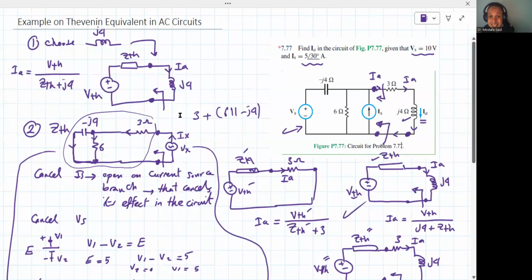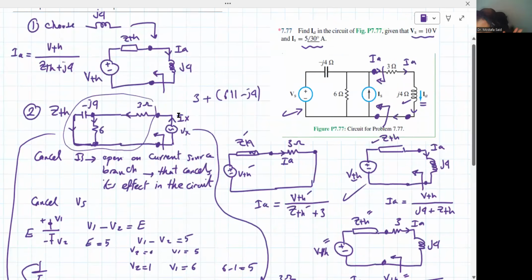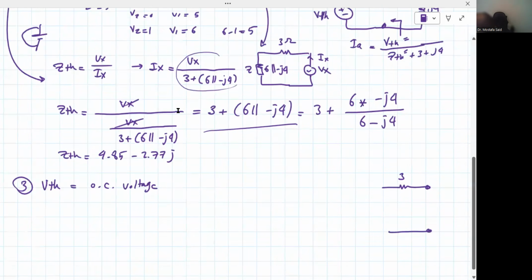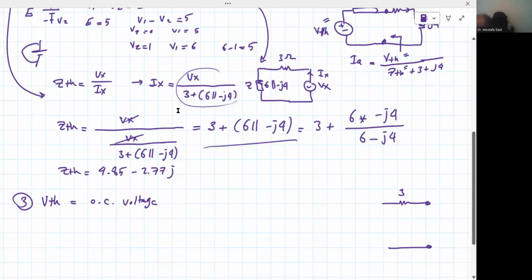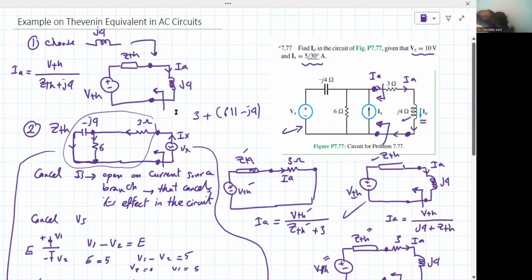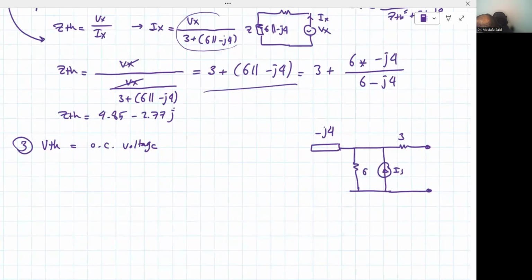So let's draw exactly the same circuit and put an open circuit there. Here are the 2 points of the inductor. We have the 3 ohm resistor, we have the current source Is. Then we have a resistance of 6 ohms, then the reactance of the capacitor, minus j4. Then we have a voltage source, Vs. And here there is an open circuit.